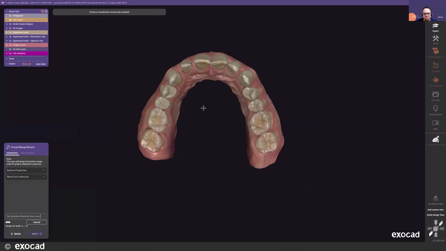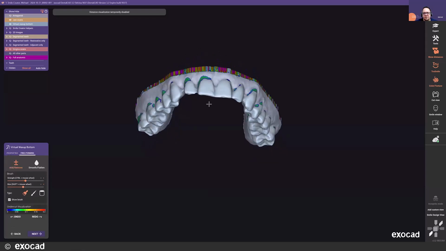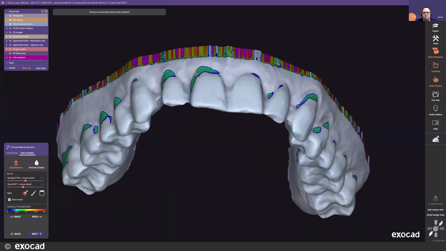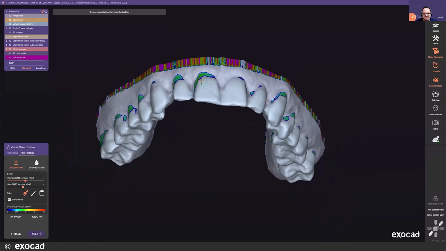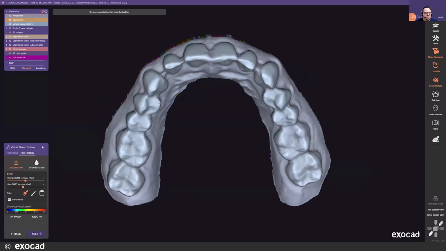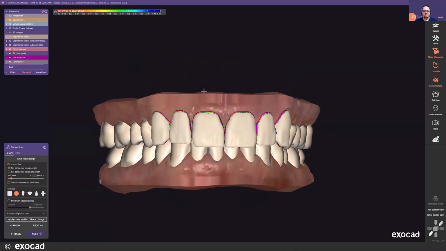You can rotate your model and set your insertion direction from view, or there are arrows that you can left click and drag to change that insertion direction as well. I could have just hit next, but if you hit apply, you can freeform. There might be some areas where you want to remove some undercuts or add additional blockouts. At this point, you'll have that opportunity if you select apply. So I'm just going to go ahead with the default orientation.